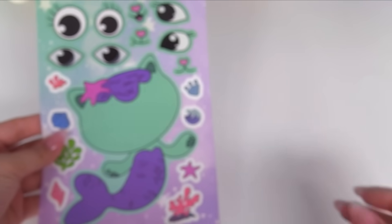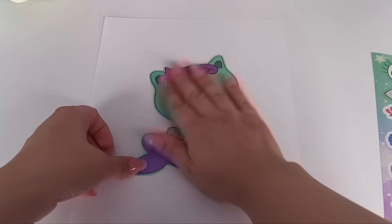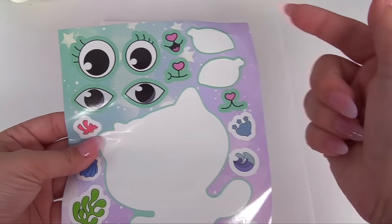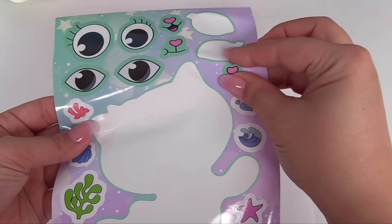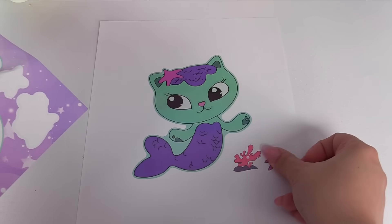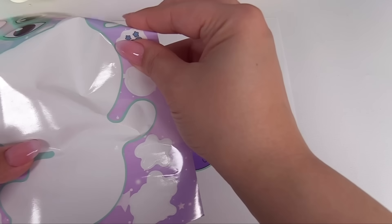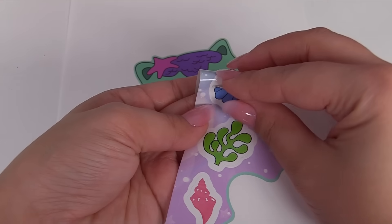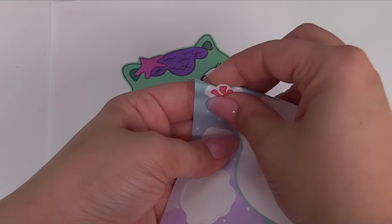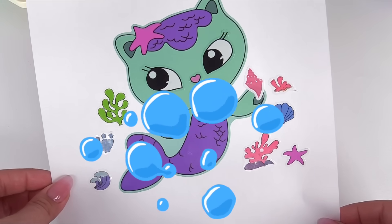Who loves spa science? It's Mercat. Let's make her next. Let's go ahead and add her sticker to a sheet of paper. I'll add one eye like this, and here's the other eye. And how about a mouth? Here are the mouths we can choose from. Let's choose this one. And we have lots of ocean-themed stickers for Mercat because she is a mermaid. We have a starfish, coral reef, an ocean wave — let's add that on this side. And we have some seashells in the shape of a paw print, a green coral reef. We can put that one on this side, and we'll just keep adding until her page is full. How about this pretty seashell? We'll have Mercat holding that. And Mercat is ready for an ocean adventure.